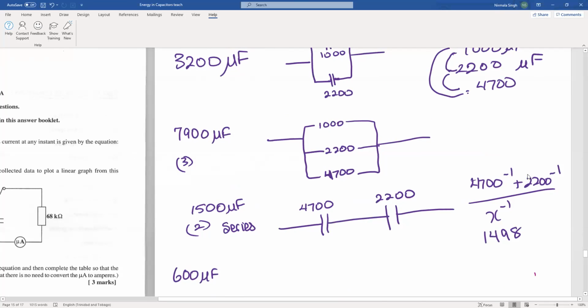All right, now if you were to look at this, when you have more capacitors or big capacitors in series, you'll get a small capacitor as your answer. This is us rationalizing it out. So if I took my two largest capacitors just now, 2200 and the 4700, and I got 1500, that means I have to use an even larger amount of capacitors to work out the 600 microfarads. So anybody want to throw a guess as to which ones we are adding? All. Oh, very good. Great.